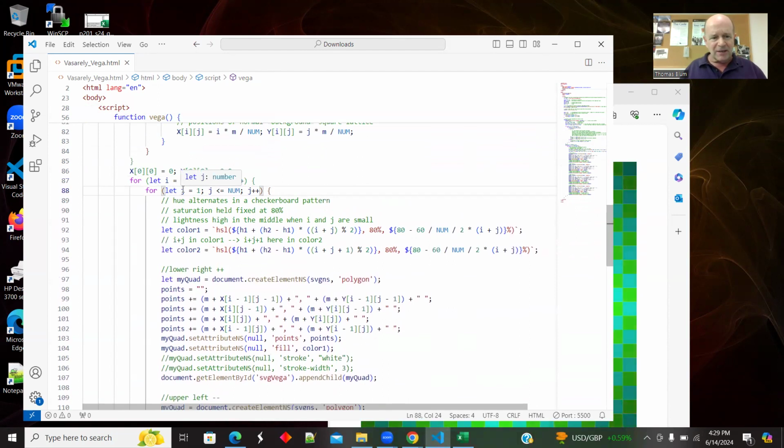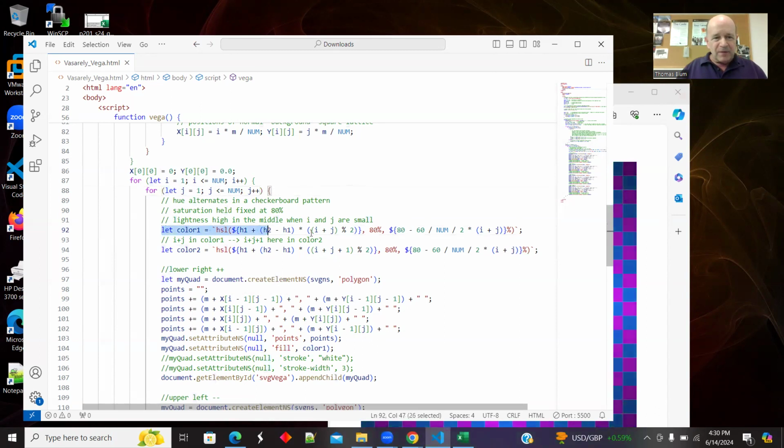I'm starting i and j at 1 rather than at 0, because I'm going to take points where I'm subtracting, i minus 1 or j minus 1. So that's why these don't start at 0. I have a nested loop, so I'm going over all of my points.